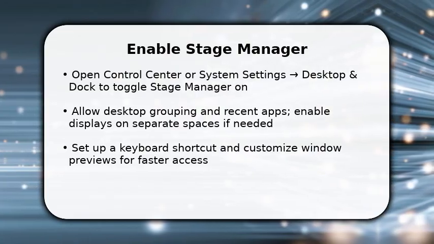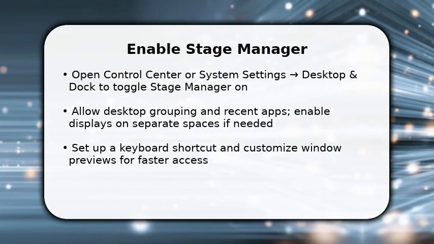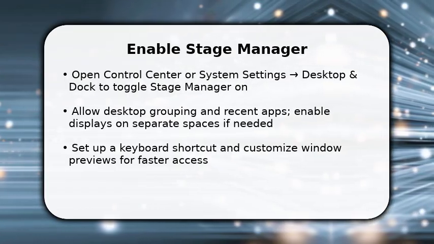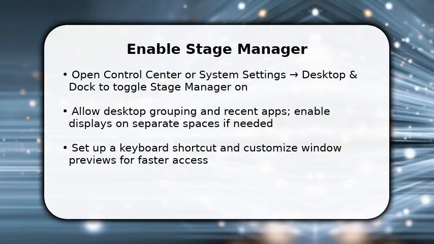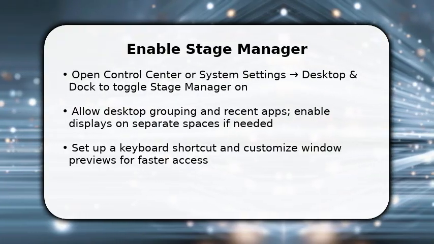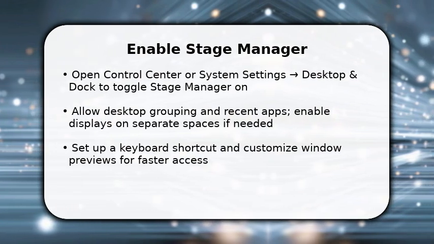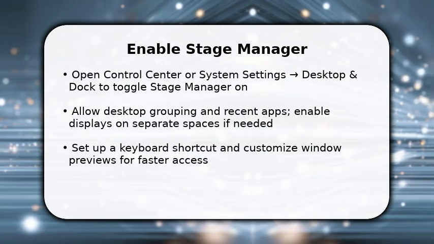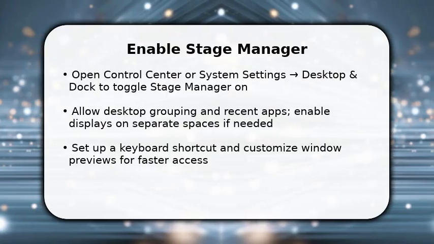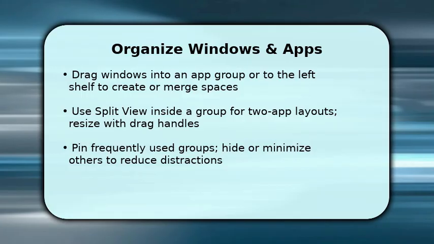Once done, enable Recent Apps and choose whether external displays use separate spaces so your workflow stays organized across monitors. Make sure to assign a keyboard shortcut and enable window previews. These small settings let you summon Stage Manager quickly and see thumbnails at a glance, which speeds window switching and reduces visual clutter.